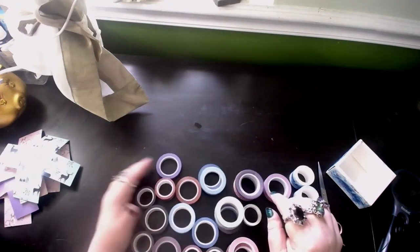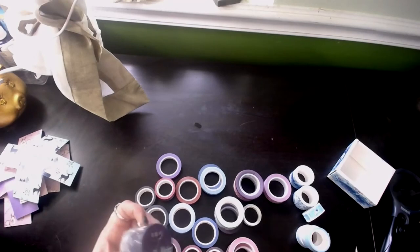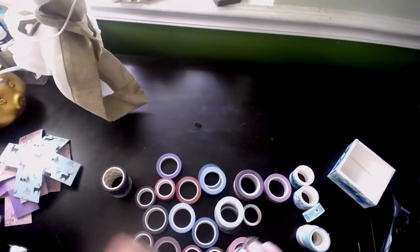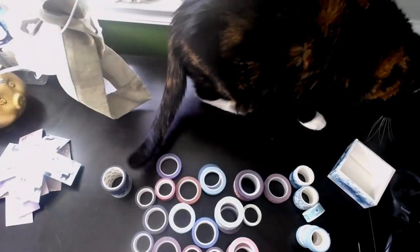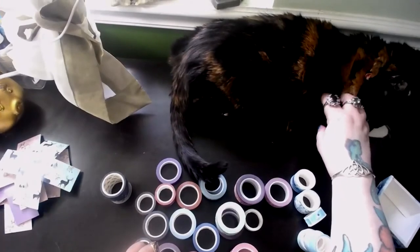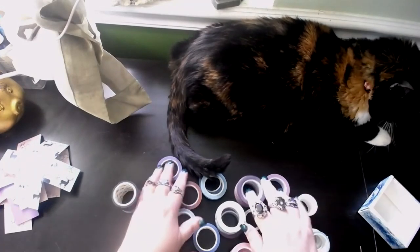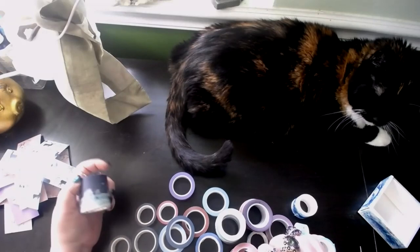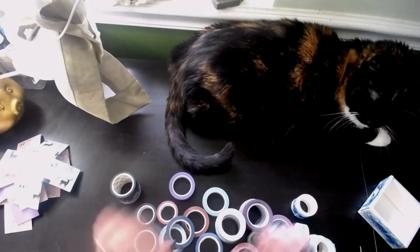I hope you have enjoyed watching me unbox the washi tape. I've got one more to show you that I got separately on Etsy — I just could not resist this. We have the deer in the forest during winter, and that's going to go with some of these really well. Okay, that's it for the washi tape unveiling. Tell me what you like using washi tape for, and is there anything here you particularly thought was really spectacular? Do you have the same taste that I do? Take care and goodbye.